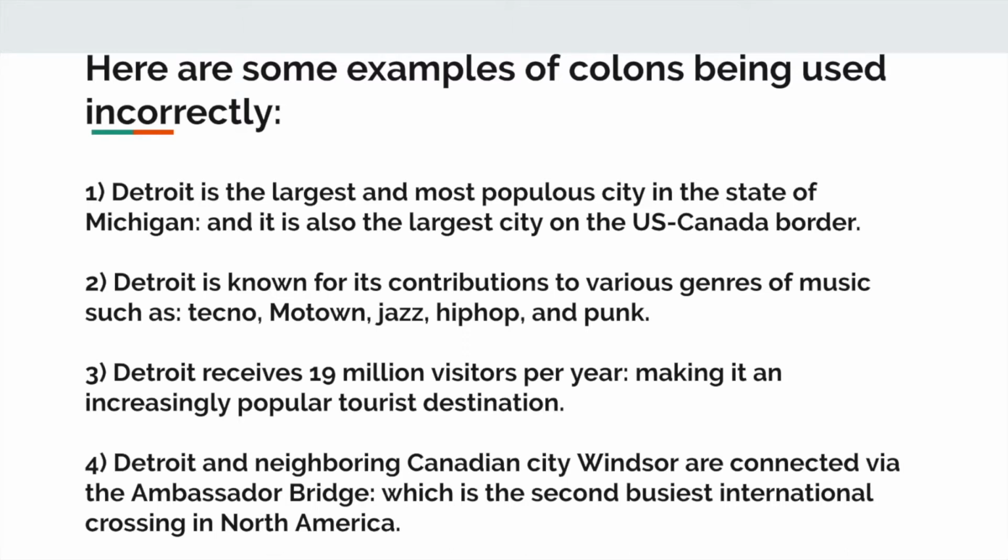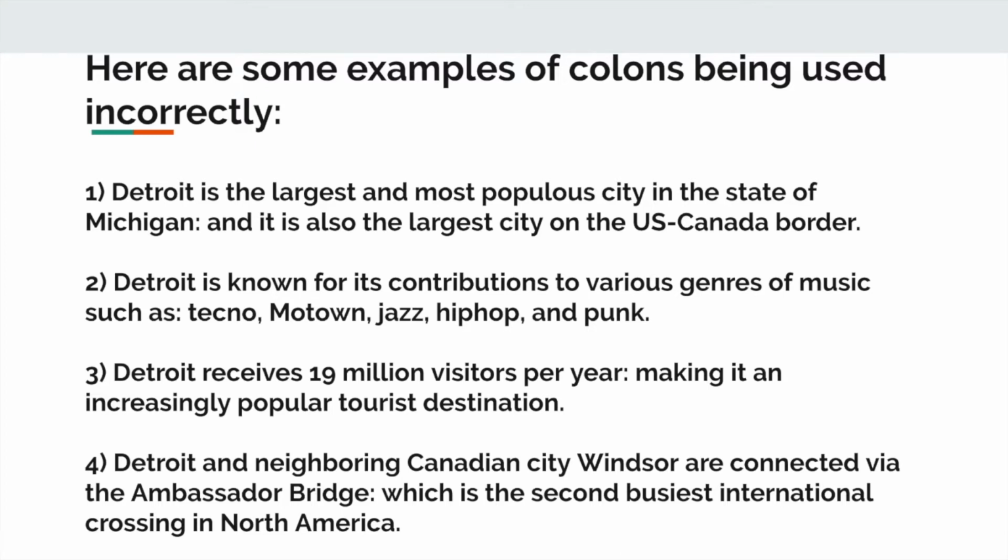The problem is, after the colon, you're usually going to show what you mean by the first statement. Here we have a second independent clause making a separate statement starting with "and." That is incorrect for colons. We would just want to have a statement, if anything, that just illustrates the previous statement before the colon. And we would not want a coordinating conjunction. We would not want one of the FANBOYS: for, and, nor, but, or, yet, so.